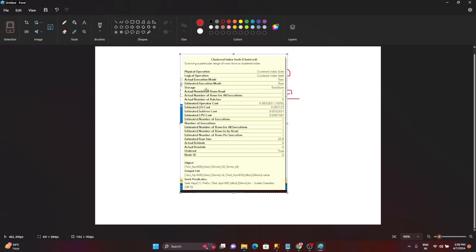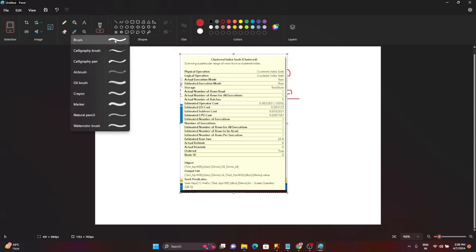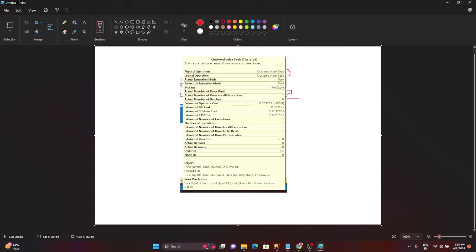We can see the actual number of rows is 1. The estimated number of rows for all executions is 1. The estimated number of rows to be read is 1. The estimated number of rows per execution is 1. Now just focus here.